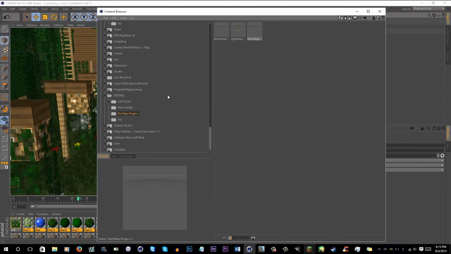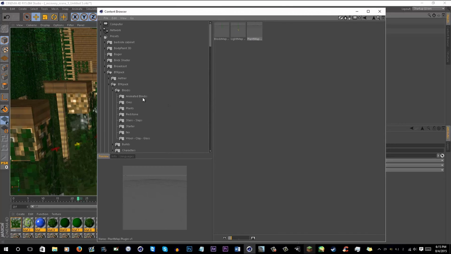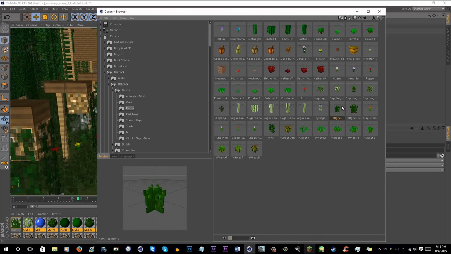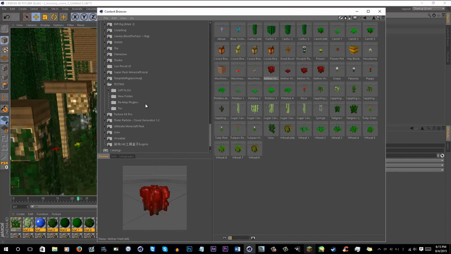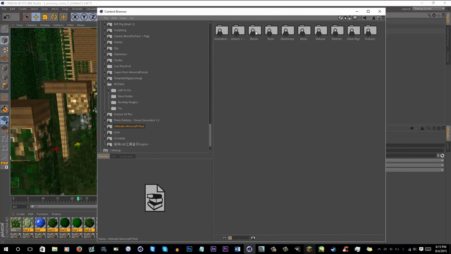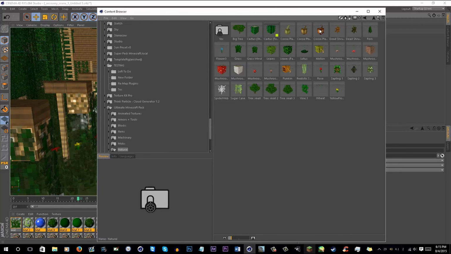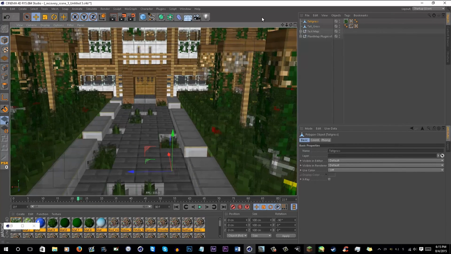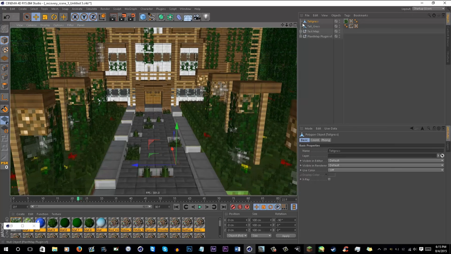The 3D tall grass can be found in any of your normal model packs nowadays. For instance, this is BYK's pack, and if you go into plants, you can see we have tall grass right here, and it's all 3D, along with everything else. You can also go into Weed Lion's pack, go to natural, and there's grass and stuff there too. Whichever pack or model you're trying to use, that's how to get that model. So let's get right into it.